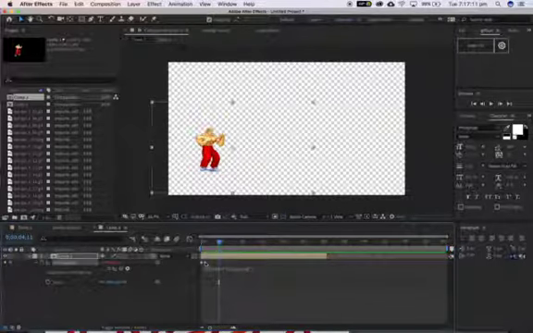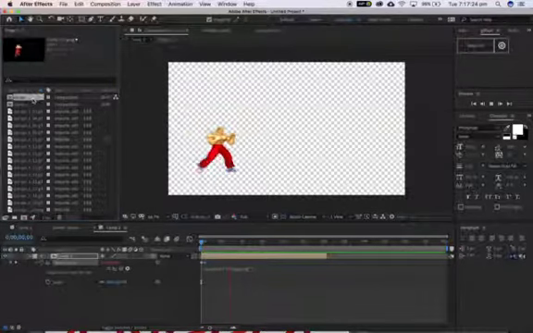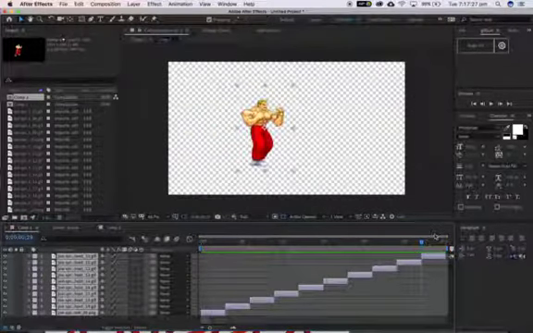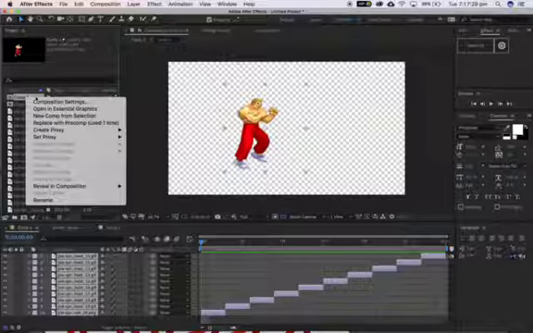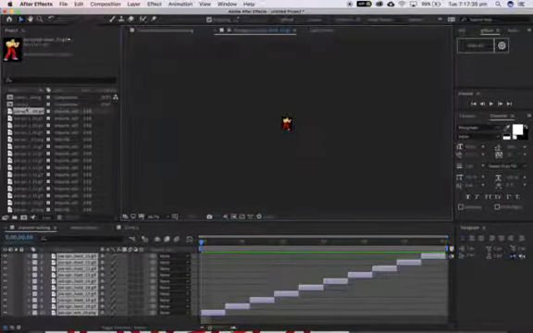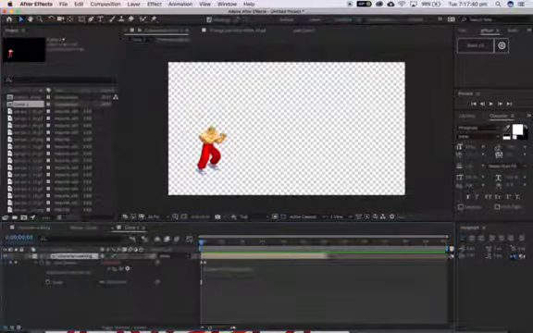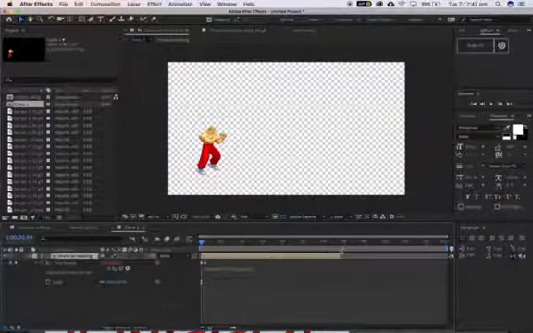So what ping pong does is it goes forwards and then it goes backwards, which is okay for a run. I've got a little bit of a jerk here and that could be to do with the frames that I've chosen. But what you need to do is create this comp for each movement that you want to do. You might want to call it something like character walking, and that way we can see it easily. Then all I need to do to make my character walk across screen is put this character walking in, and we can extend it to be as long or as short as we need.